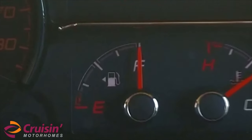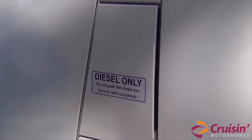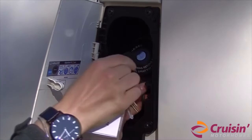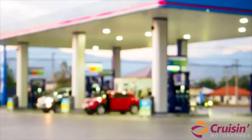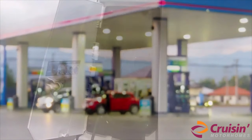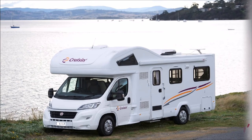The fuel filling point is located next to the passenger door. Simply open the lid using your hands, then use the ignition key to unlock the inlet. Turn the ignition key anti-clockwise to unlock the cap. Please leave the keys in the fuel cap while refueling. The motorhome accepts diesel only. If you fill the vehicle with unleaded, water or add blue, please do not start the engine and call the Cruisin assistance number. Once filled with diesel, place the fuel cap on the inlet and turn the key clockwise to lock it. Remove the key and close the fuel door.